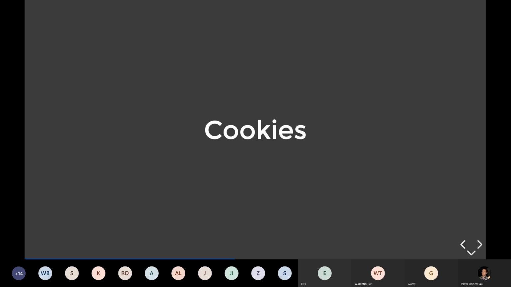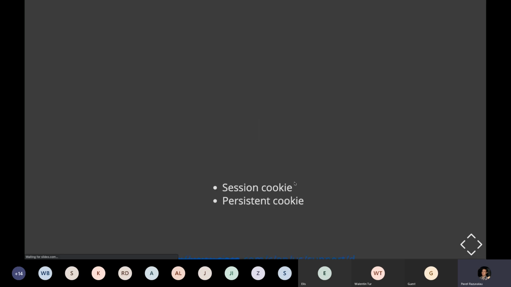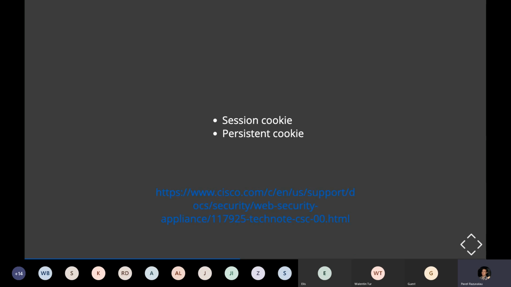I told a bit about cookies, but what cookies are: it's a small piece of text data which is sent from the website and stored on the user's computer by the user's web browser, and it transfers with each request. What kind of data can a cookie store? For instance, a session cookie, also known as an in-memory cookie, exists only in temporary memory while the user navigates the website. Browsers delete session cookies when the users close the website. And a persistent cookie lives for a cookie's lifespan, which is specified in the response headers.